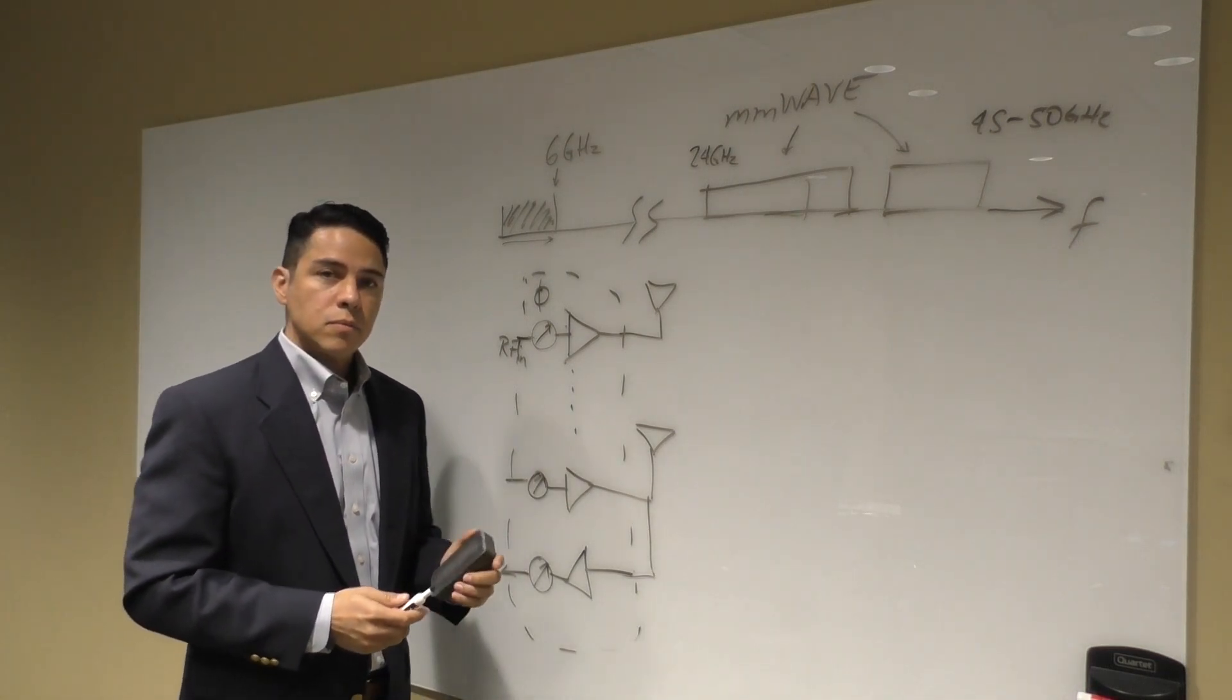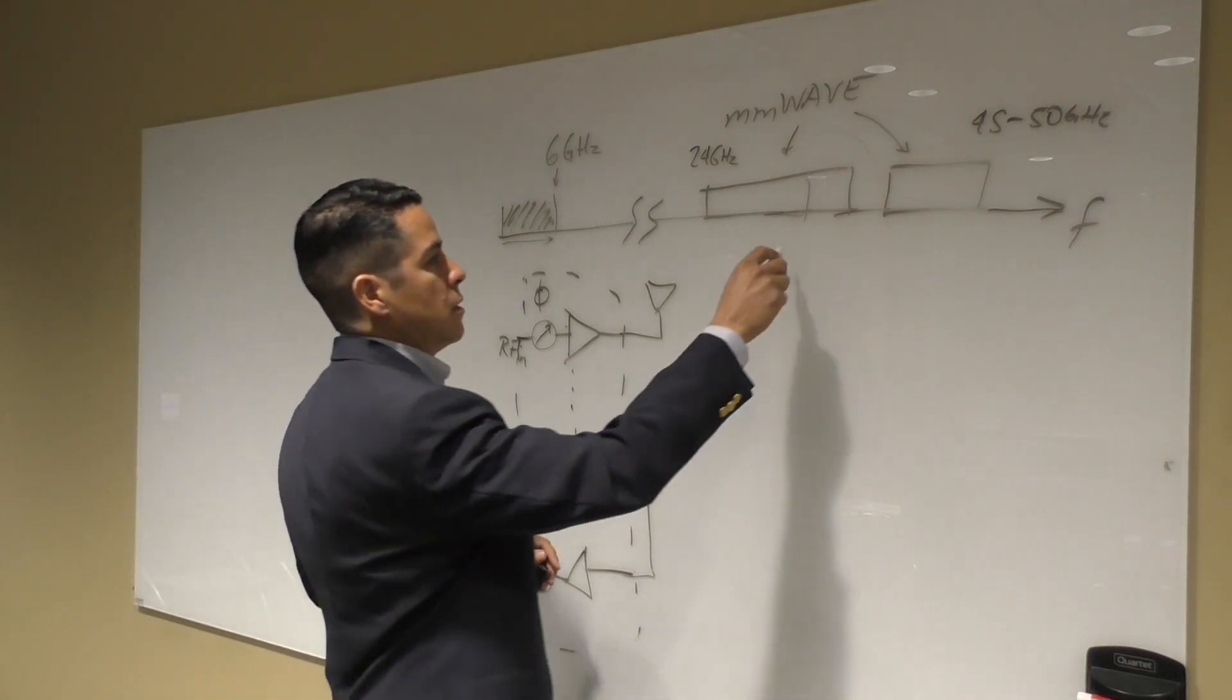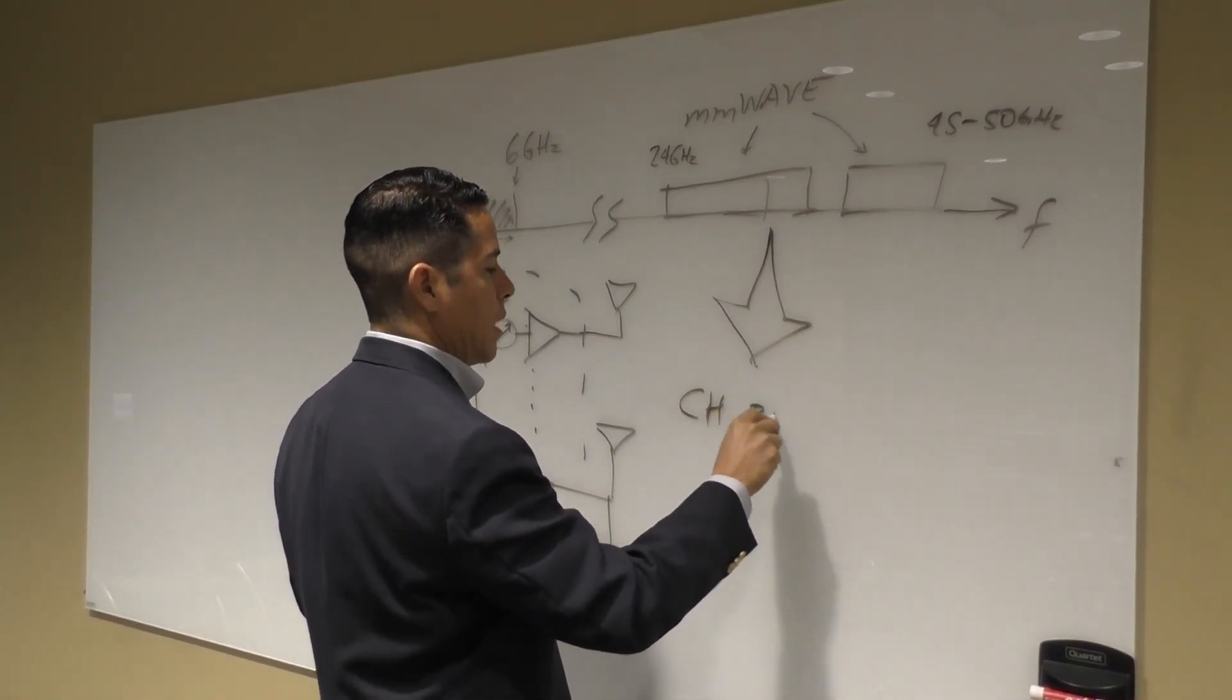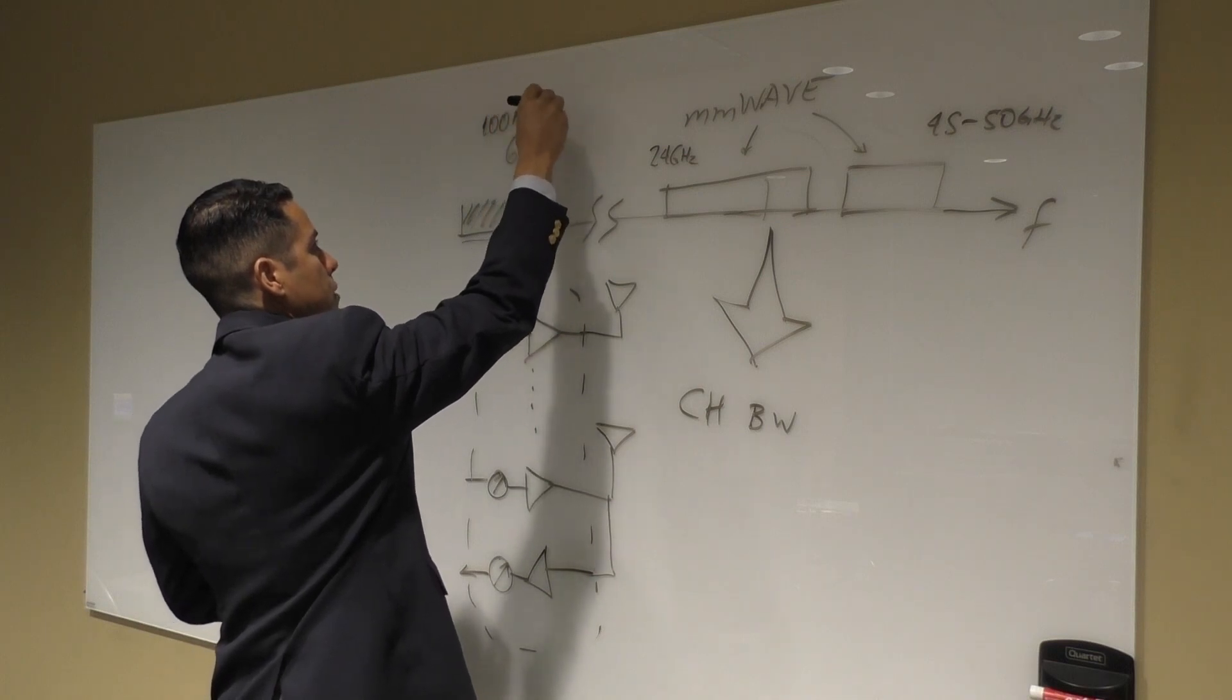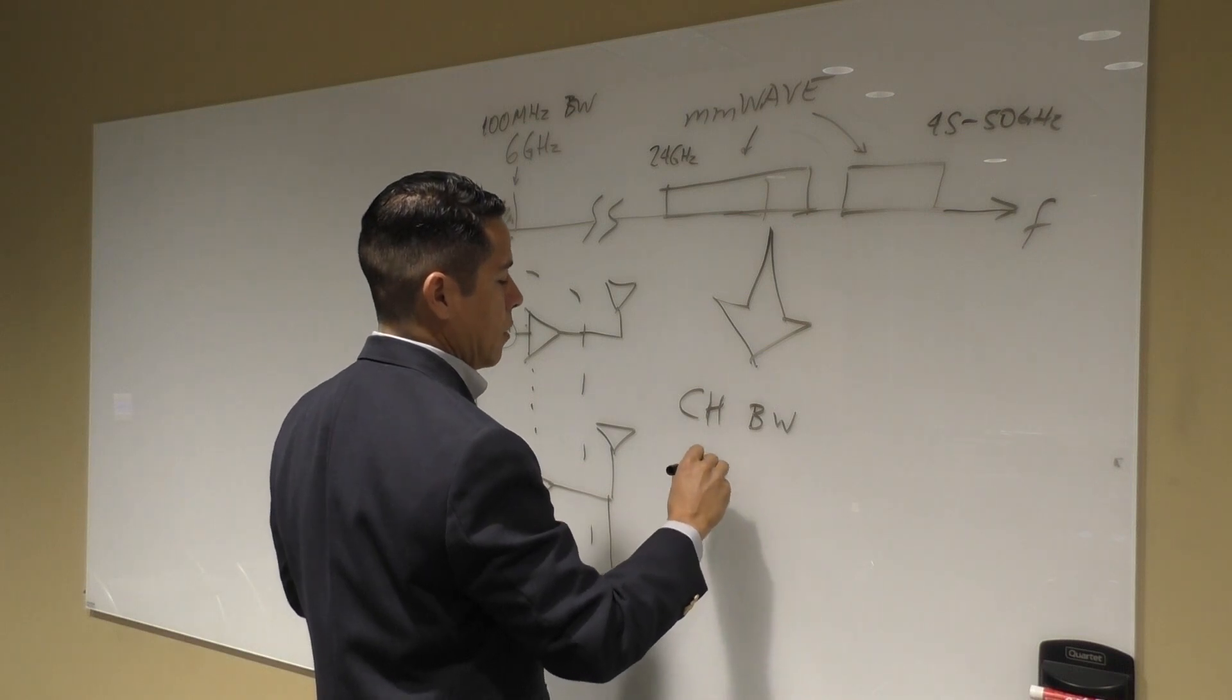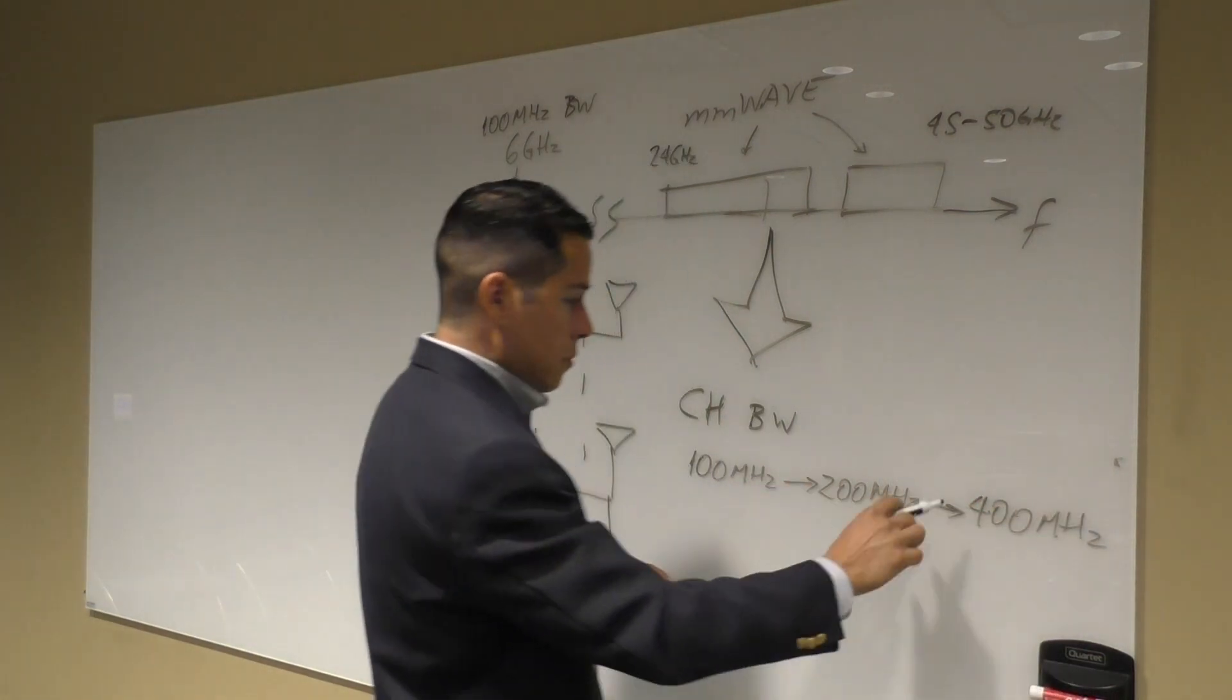What changes on the waveform itself? How does that look versus millimeter wave versus sub-6 versus 4G? When we look at some of these signals at millimeter wave frequencies, we have to take into account that the channel bandwidths are going to increase. At 6 GHz, we're talking about a maximum 100 MHz of channel bandwidth. When we look at these channels at millimeter wave frequencies, the channel bandwidths increase from 100 MHz to 200 MHz, and currently up to 400 MHz.